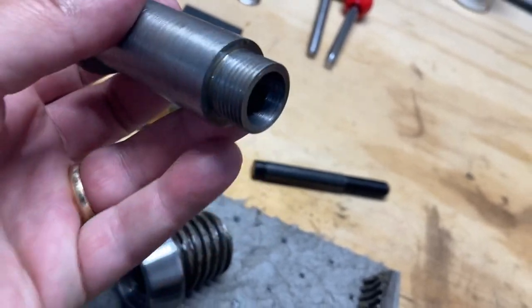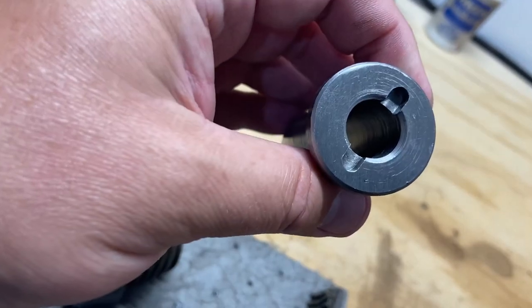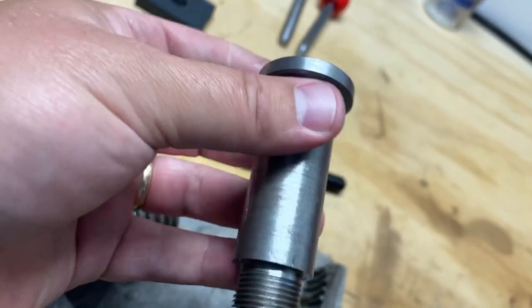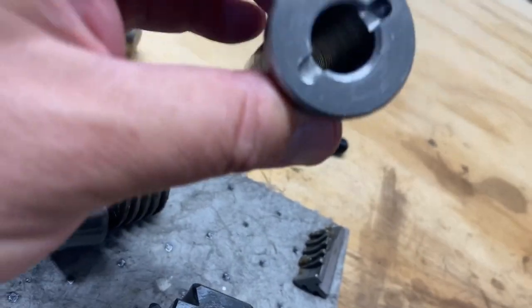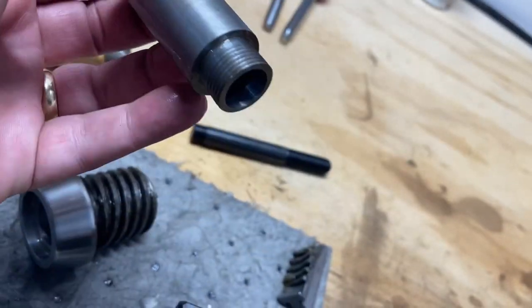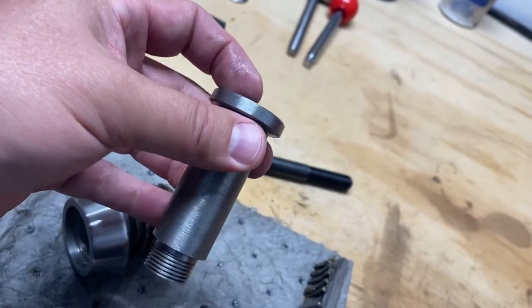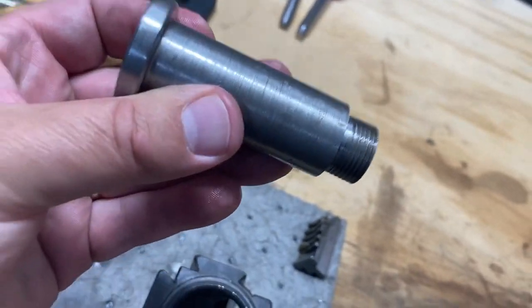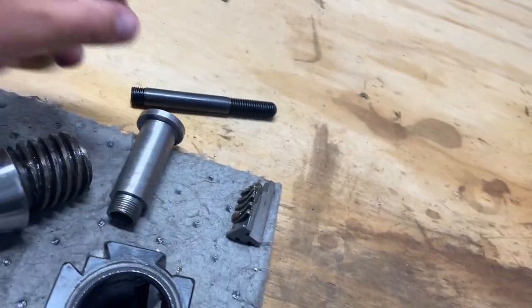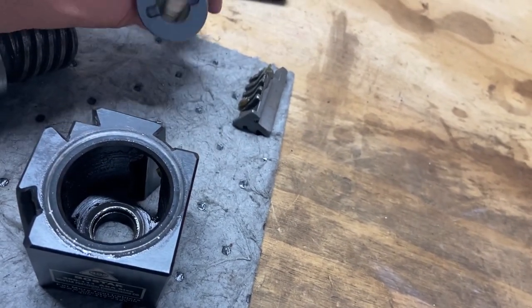I may cut that, or I don't know. I suppose that's a part that I should be able to machine in theory, right? Maybe I'll make a part and I'll have the bore the way I need it. I don't know. I'll do some thinking. Maybe I'll make another one of these that can fit this bolt.